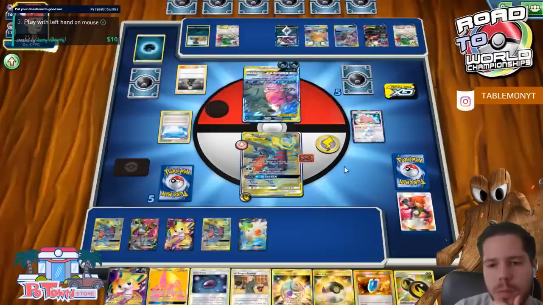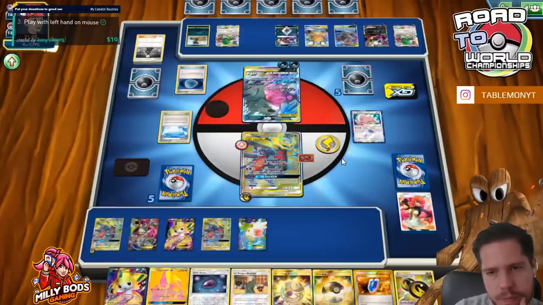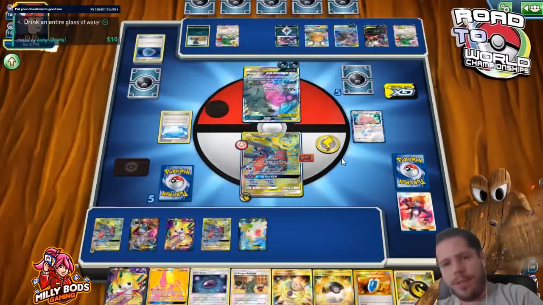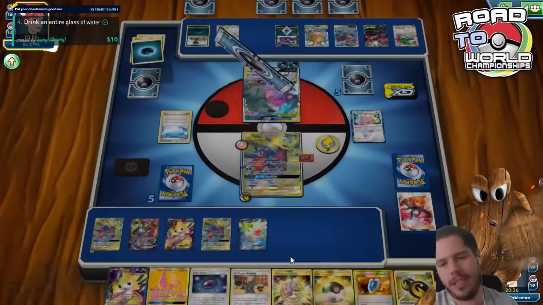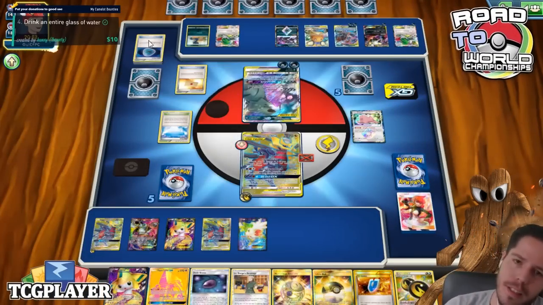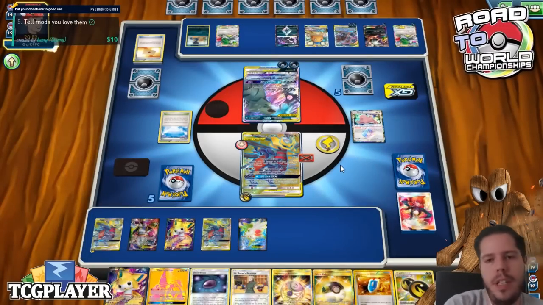My opponent just redraws from that and finds a Dark Patch. From the only energy in his discard. Oh no, never mind. I thought it was the only energy in his discard. What on earth? To say we're in trouble would be an understatement.